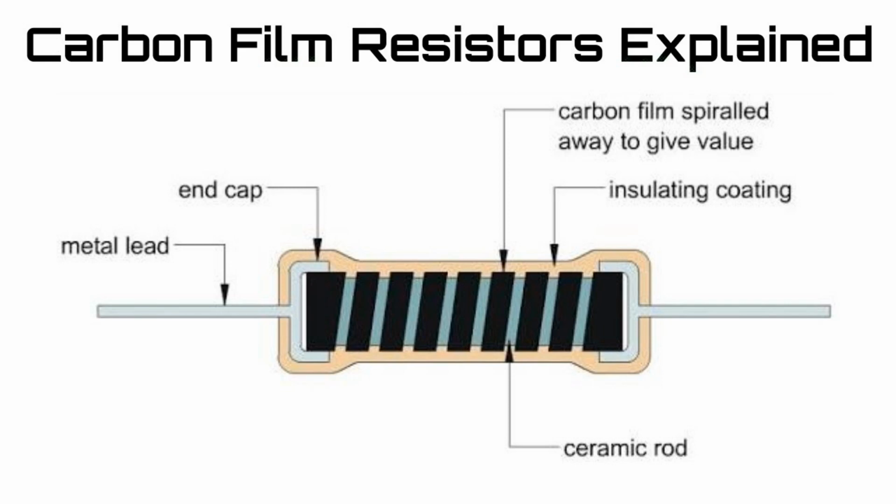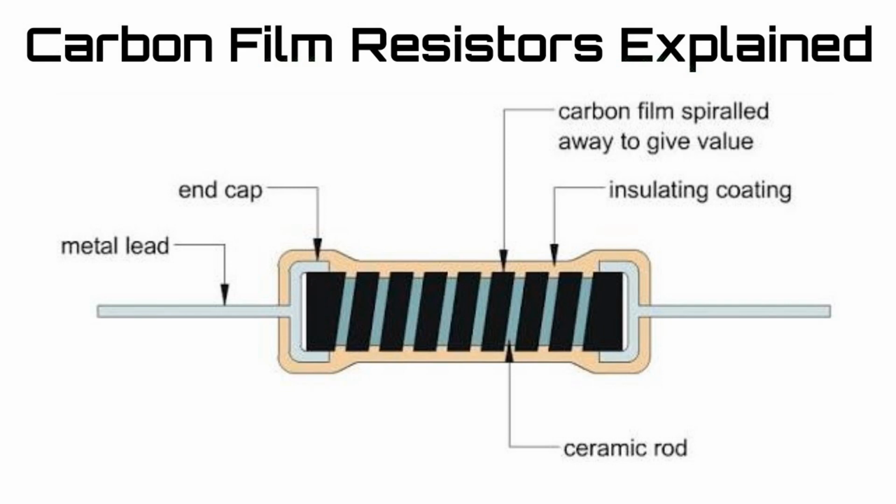Here's a more detailed explanation of resistor tolerance. Definition: tolerance represents the maximum allowable difference between the actual resistance value of a resistor and its specified or labeled resistance value. It tells you how closely the manufactured resistor matches its intended value. Percentage tolerance: tolerance is typically expressed as a percentage of the rated resistance value. Common tolerance values for resistors include 1%, 5%, 10%, and 20%, among others. The lower the tolerance percentage, the more precise the resistor is in maintaining its specified resistance.